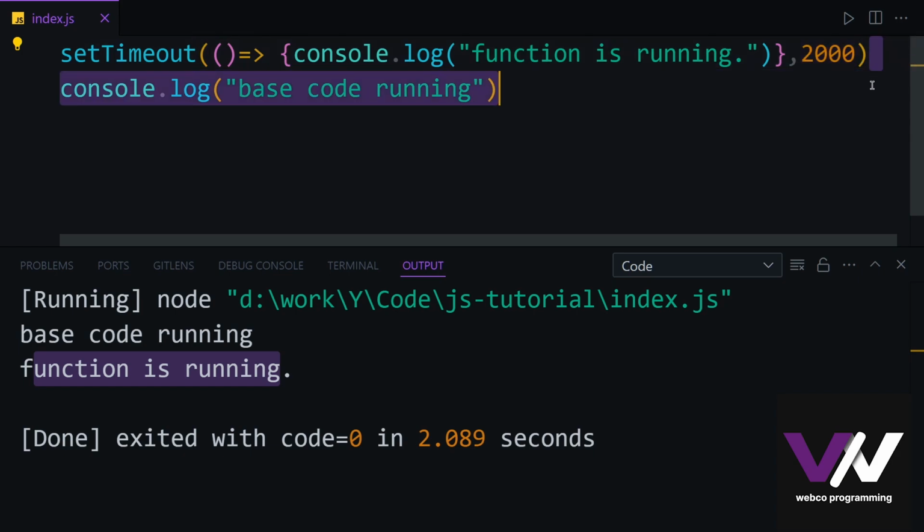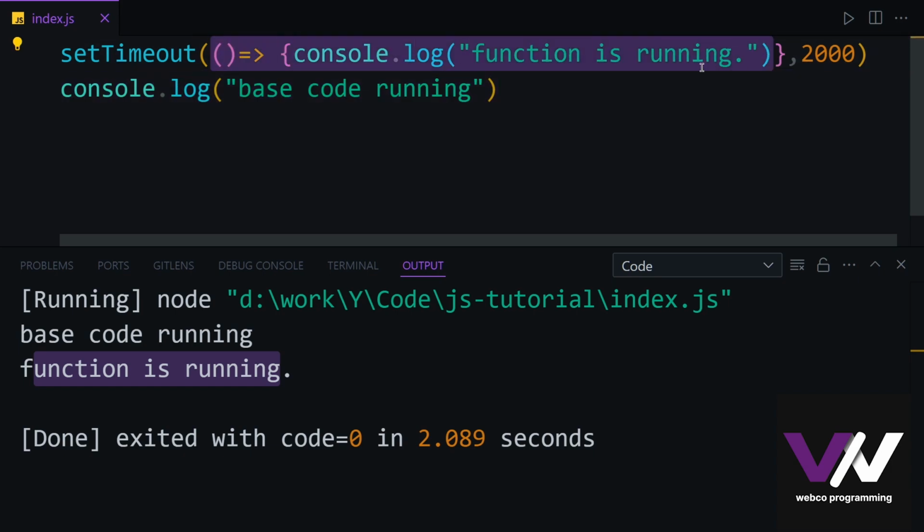Meanwhile, it's going to run any other code that we have after this, and when the 2000 milliseconds has passed, or for simplifying, when 2 seconds pass, it's going to run the function that we passed right here.